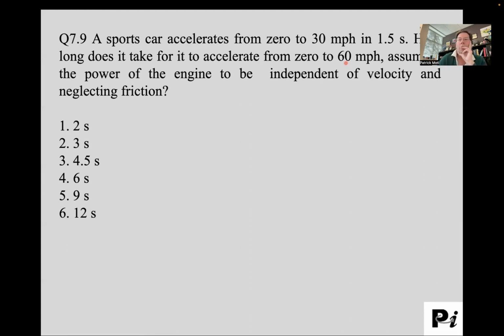Okay. So given that information can go from 0 to 30 in 1.5 seconds, how long is it going to take that same car to go 0 to 60? The power of the engine is independent of velocity. We get to ignore non-ideal effects like friction. So think about what you think the answer is, and then talk it over with your physics friends.